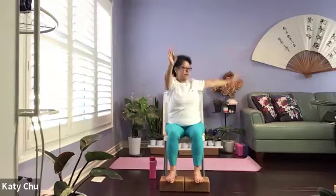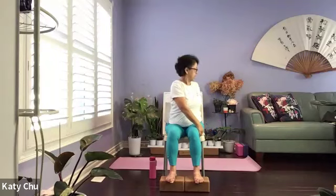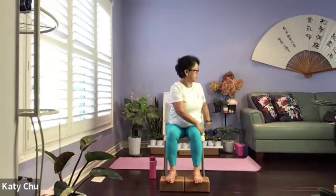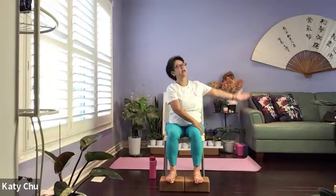Exhale, twist, this time opposite hand, opposite thigh, back hand behind you. Slowly turn, overlooking your shoulder. See if you can turn a little bit more with the help of the front hand. And your exhale breath, holding it here for 3, 2, and 1, slowly bring the body back to center. Don't let go of the front hand.